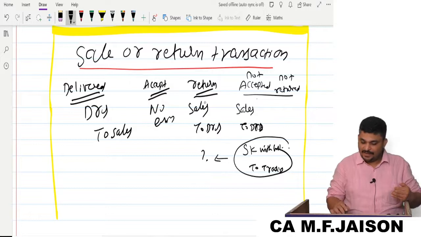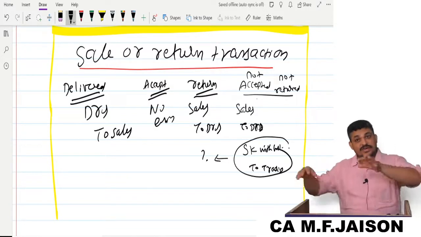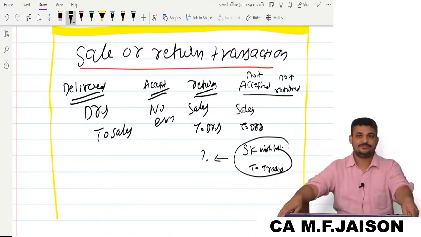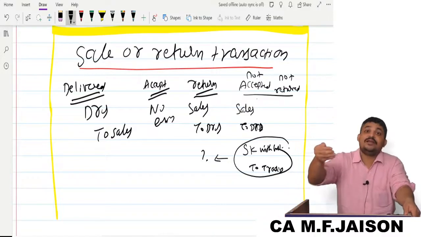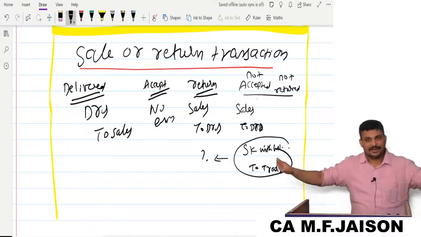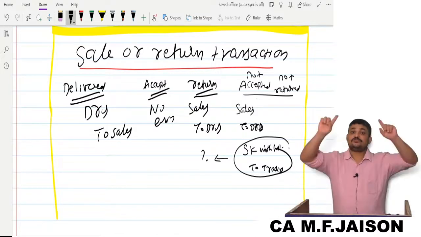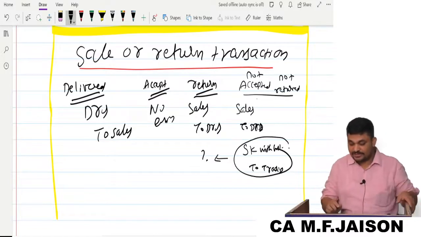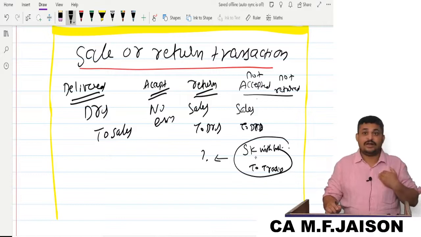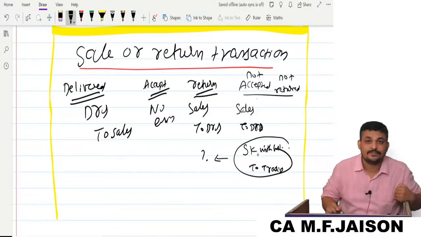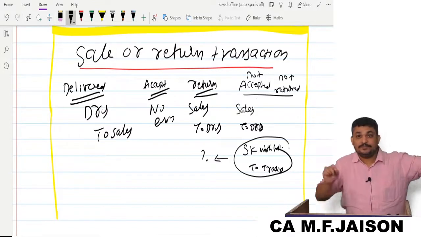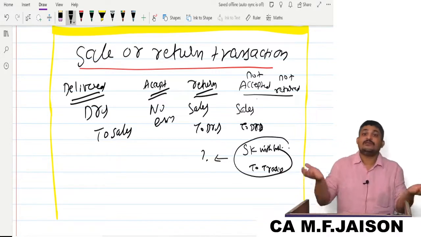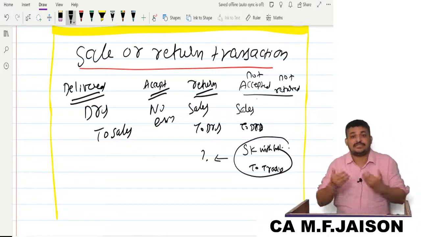Now, please understand. When they have already returned, those goods are physically there in my shop. So in my physical stock taking, those goods will be included. When the goods are already returned, they are there in my shop, and thereby in my stock taking I would have included that closing stock. But these goods, who is the owner? Still I am the owner, but goods are physically available where? With customers. In my physical stock taking, would I have included that stock? No. I have to include that good separately as if it is my stock.